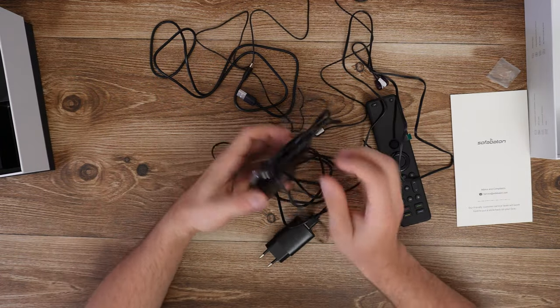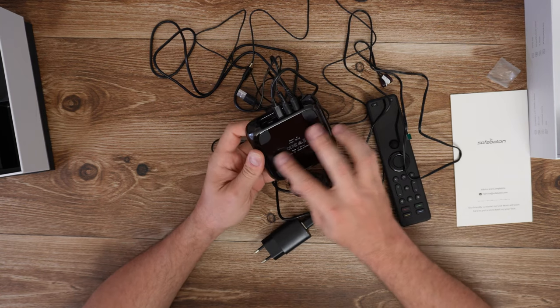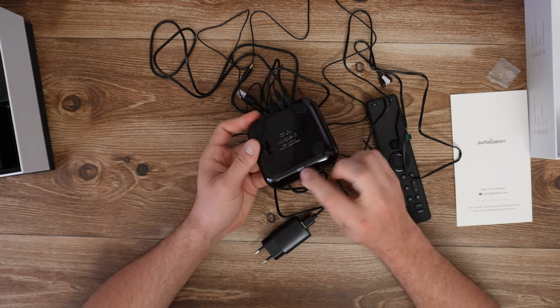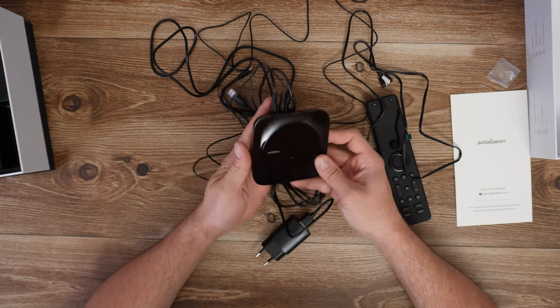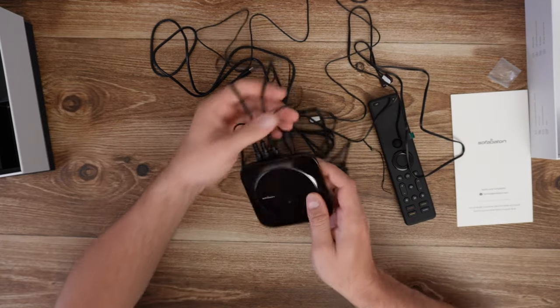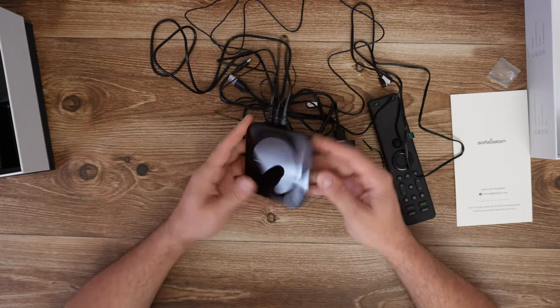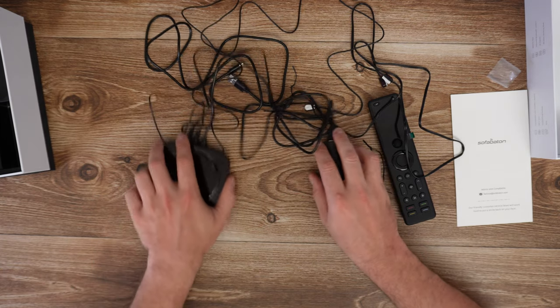Perfect. We have a silicone pad at the base. You can even mount it on the wall. LED indicator at the front, and it looks great, glossy black. I'm sure it will fit very well in my living room or any other area you want.